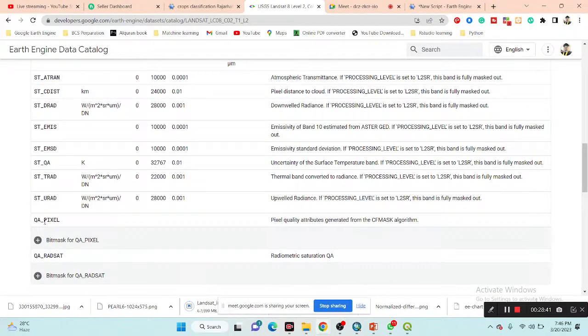Okay, so in this time we need to use this band, the QA pixel band. This band includes all of the cloud mask algorithm. So this is the algorithm, CF mask algorithm.